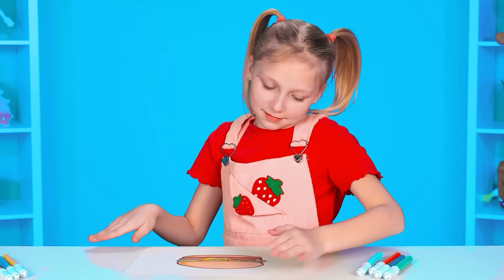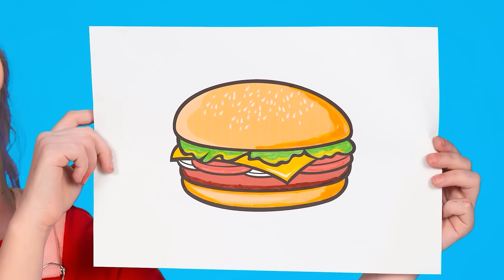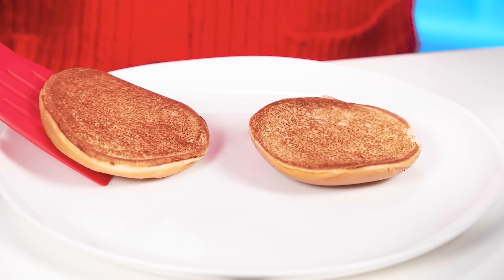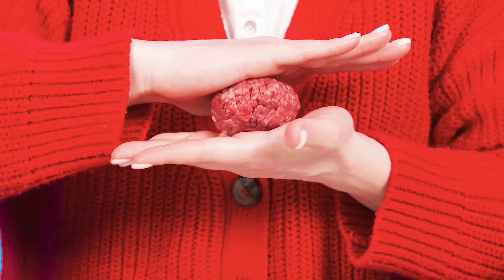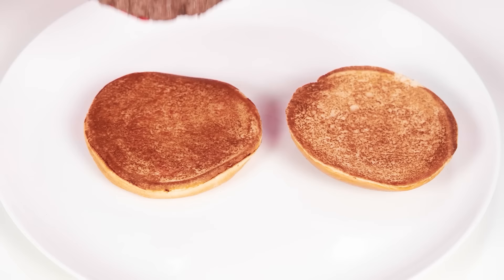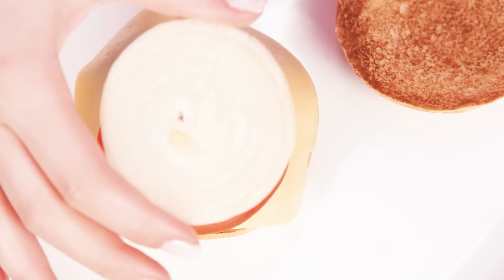Looks like grandma and sister are having a great time. Well, enough distractions. It's time to find out what we'll cook. A burger? Wow. Are you all ready for a new challenge? Let's go. So, grandma starts with burger buns. Yes, toasted buns are much better. Now we need minced meat. Grandma takes minced meatballs and puts them in a frying pan. Press down with a spatula like this. The patty is ready. Now a slice of delicious cheese and, of course, what kind of burger without tomato? There's an onion. And a bun on top. Wow. Grandma coped with the task so quickly. Great job, grandma.